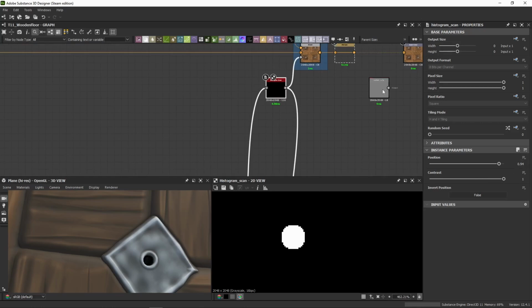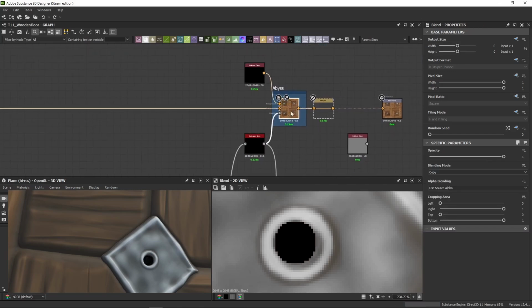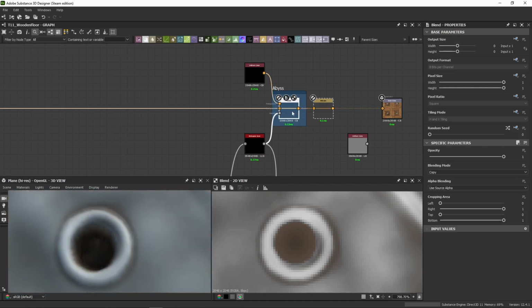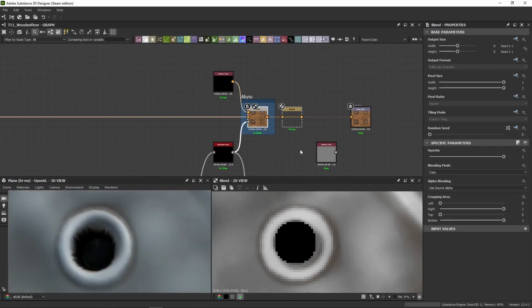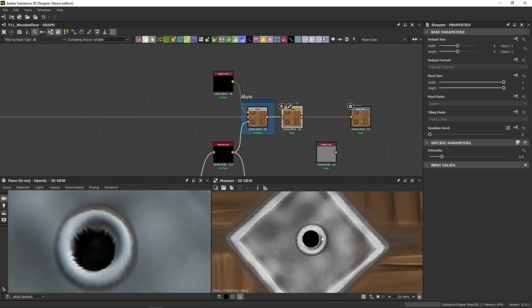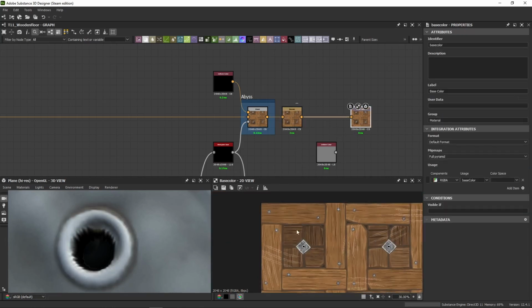Well, here I actually played around with it. So I was looking here and I was just playing around with this. And obviously I wanted to kind of be not here, obviously here where it's kind of covering the wood. And then we get our little abyss here. You probably don't even need it, but you know, I want to make sure that it's dark in there. And then obviously we have our sharpen, which I like how it makes everything kind of pop as well. And then that is our base color.